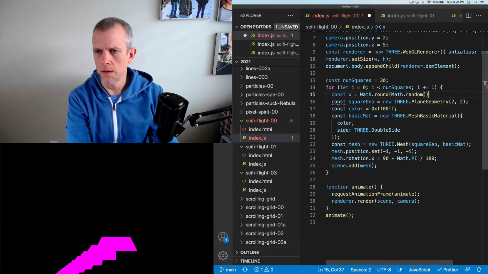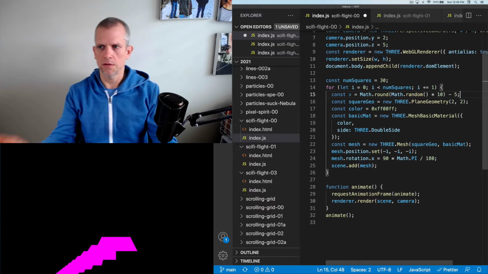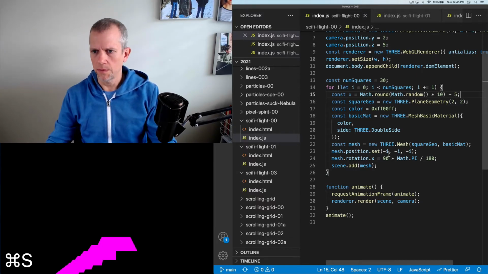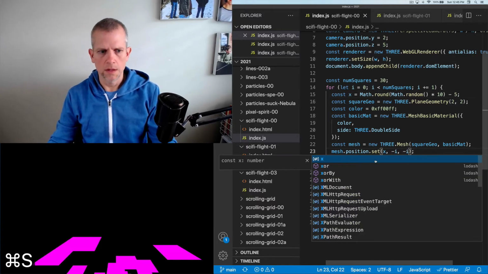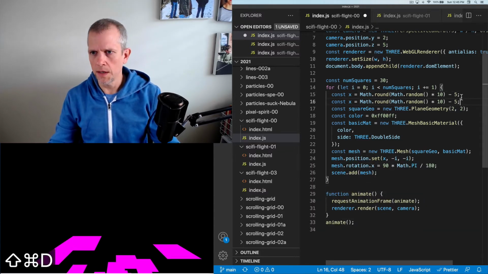Times 10. And then I want to offset that so that it's 5 in the negative axis and 5 in the positive axis. And if I pass that in for x, looks like that. Let's do the same for y.